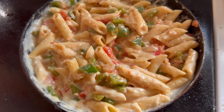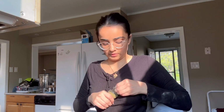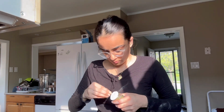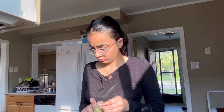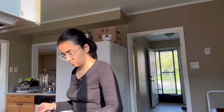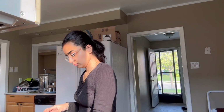This is what it looks like. I still have to add oregano and everything. The next thing I'm gonna add is the oregano and paprika. So I'm gonna add now. And some paprika. What डाल दिया मैंने. Anyways, अभी एक चीज स्लाइस.